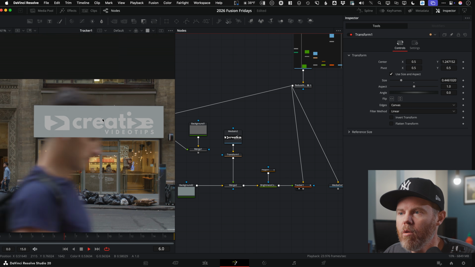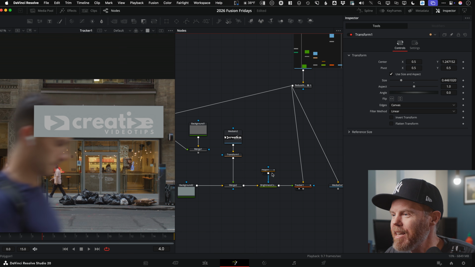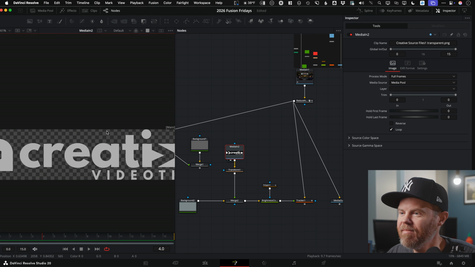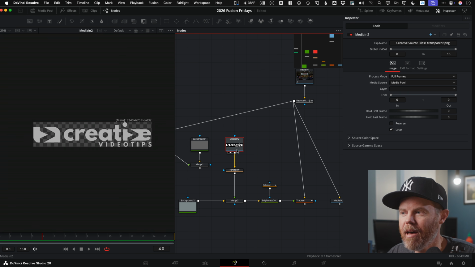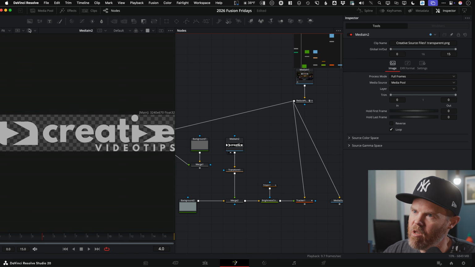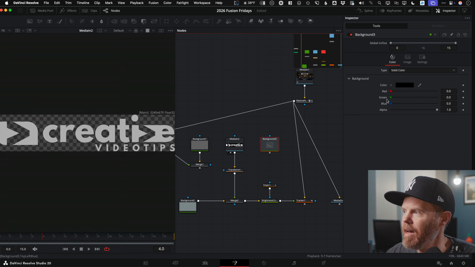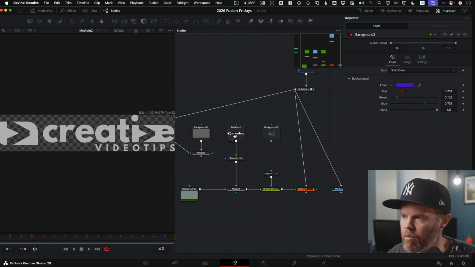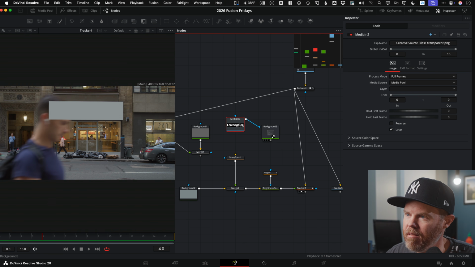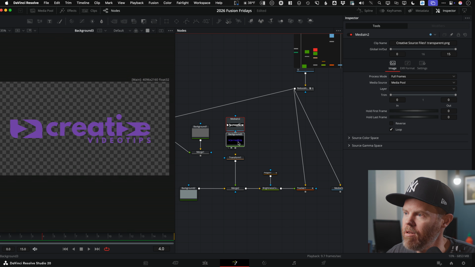Another thing to think about is, well, maybe I want to get some color into this image right here. Well, I can easily do that by actually just using this as a mask. See, I actually have transparency. There's this checkerboard right there. So maybe I just grab another node over here, another background node, give it some color. Maybe we'll do, I don't know, how about a blue? I think a blue could look kind of nice. And the way this would work, to colorize this, let's look at the results of the tracker. I'm going to plug this as an actual mask into the background. And see, it's sort of colorized it for us.